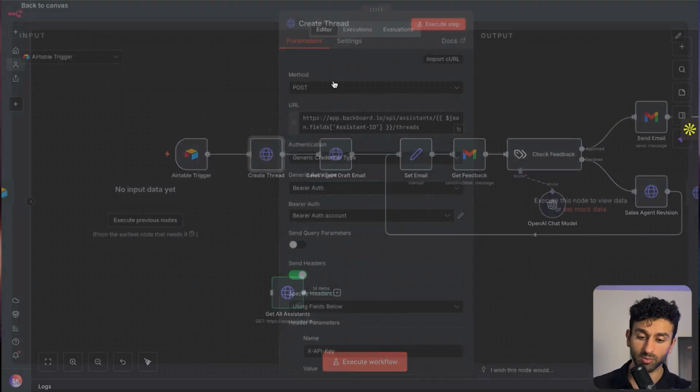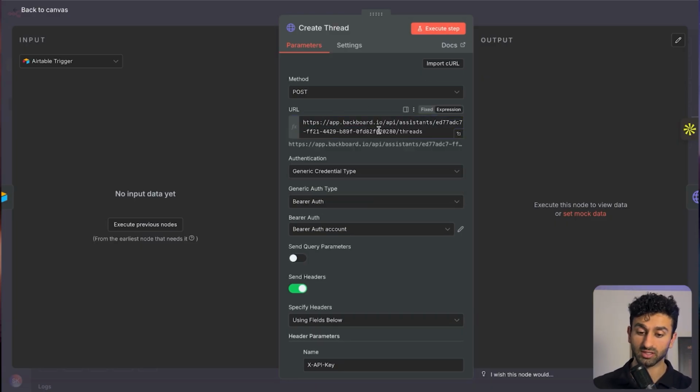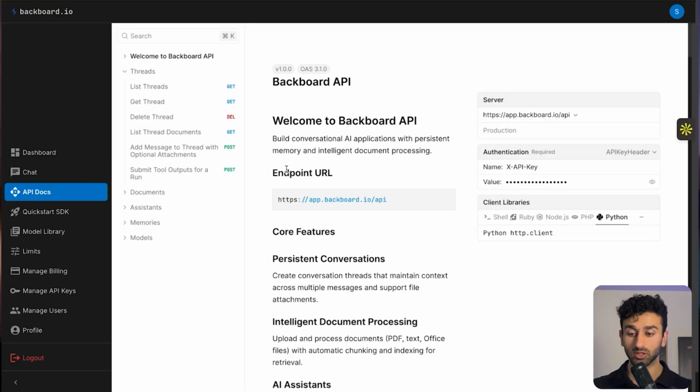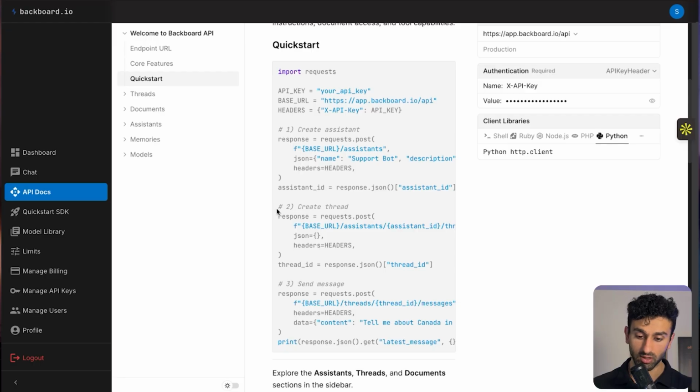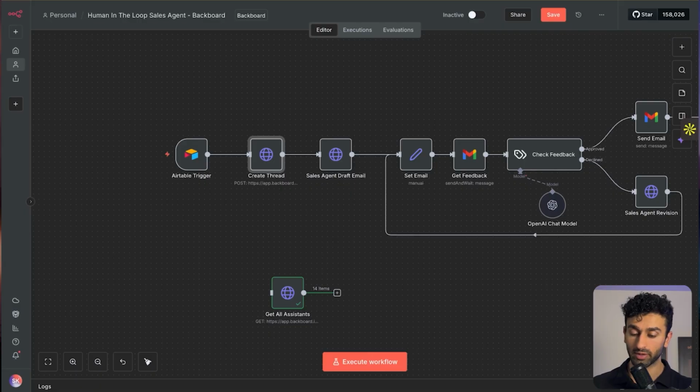What we're going to do here is copy the assistant ID right here. What that does is it creates a thread for that specific assistant that we have already created with the trained prompt. So now for this step, we have the create thread function. The create thread function, as I mentioned, essentially creates a space in memory for this AI to remember information about a particular lead. When we create a new thread, that API is right here under quick start. You create a brand new thread with this sort of a post request. We have our assistant ID. I've just pasted that assistant ID, and we're going to create a thread from that ID.